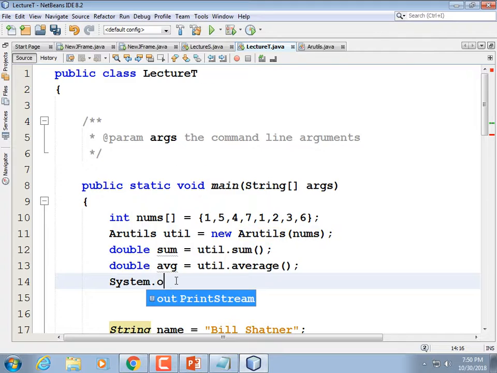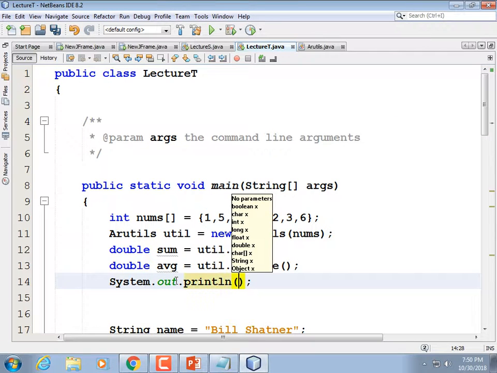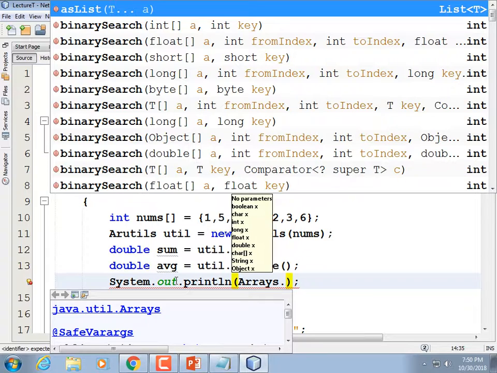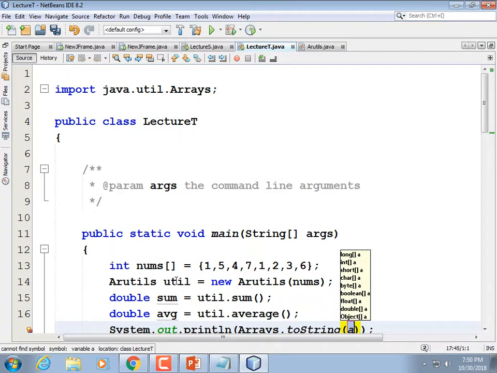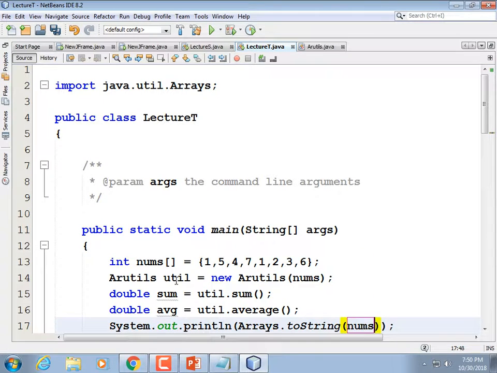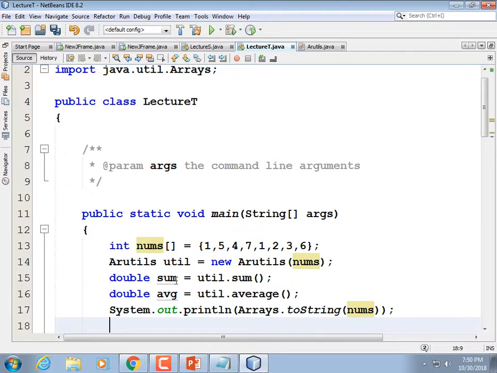So System.out.println, parentheses, quote, Arrays.toString, parentheses, nums. Yes, I could use a loop to print it out, but I'm cheating. I'm using the Arrays class to print it out, and now I'm going to print out the sum and the average.